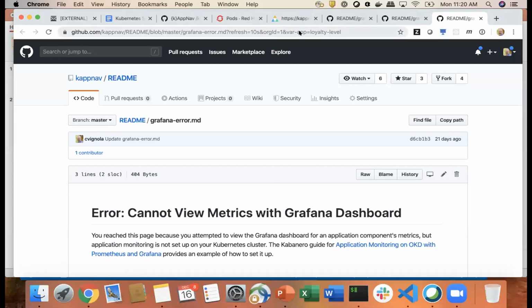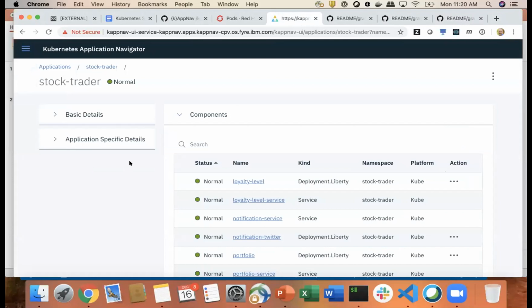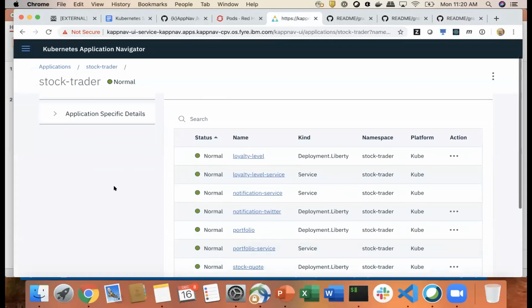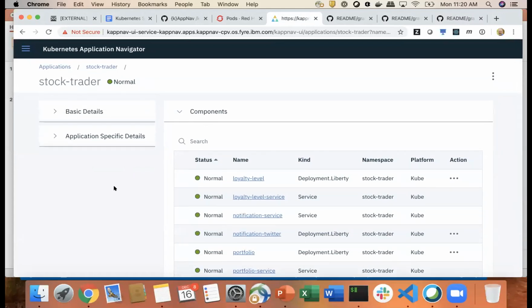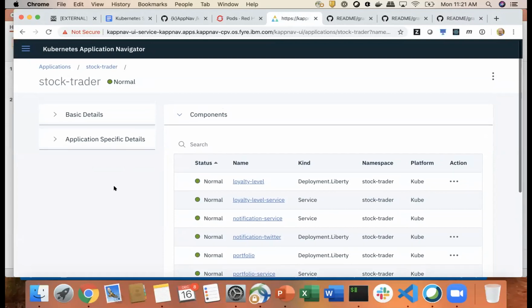Okay, and really that brings us to the end of the basic story for what we've done in the way of making use of the application CRD.